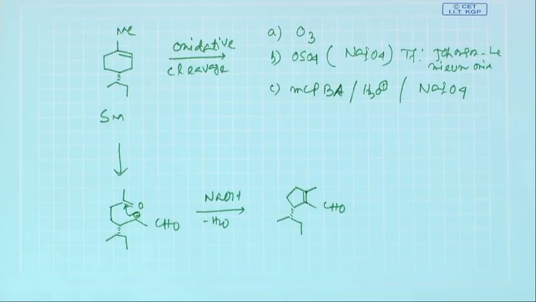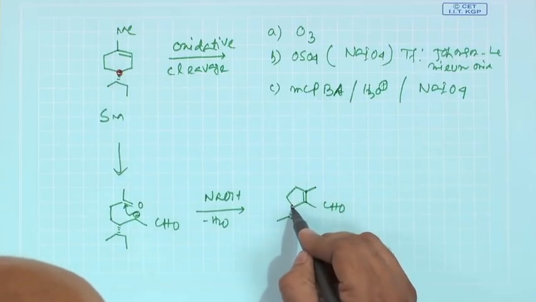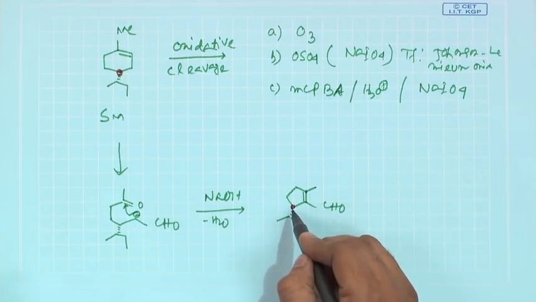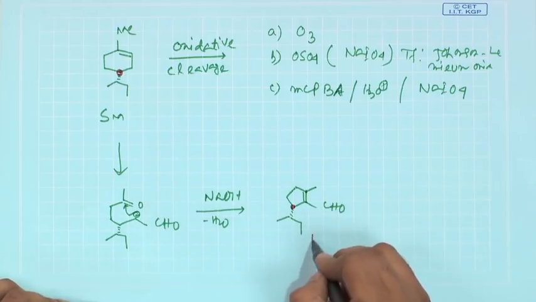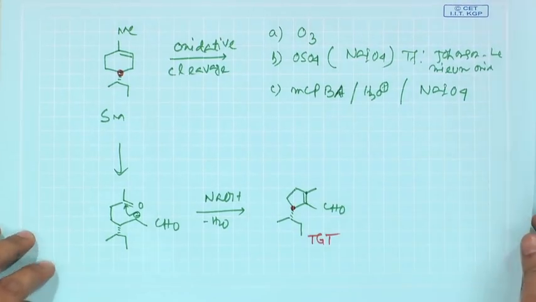Now, an important point is that whatever starting material we have taken, this stereocenter remains intact here, because the stereocenter was not touched. So, try to figure it out in this way: whenever a key skeleton is given to you, you can design the pathway based on your available transformations, and you have to correlate how the starting material which is given to you can be correlated in a forward pathway to the designed target.